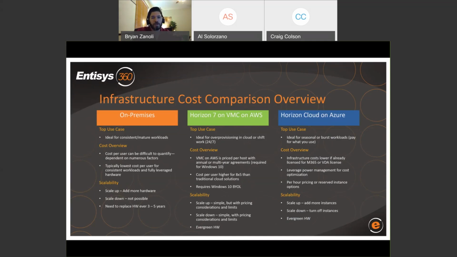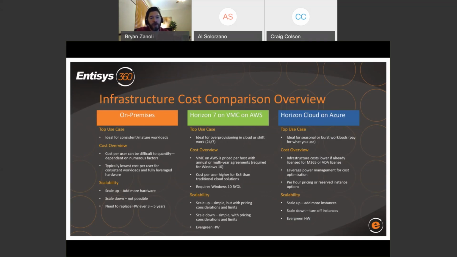So in exploring this with our customers, we've learned a few things about which environments might make the best destination for a specific use case, within the Horizon and Horizon Cloud deployment model.